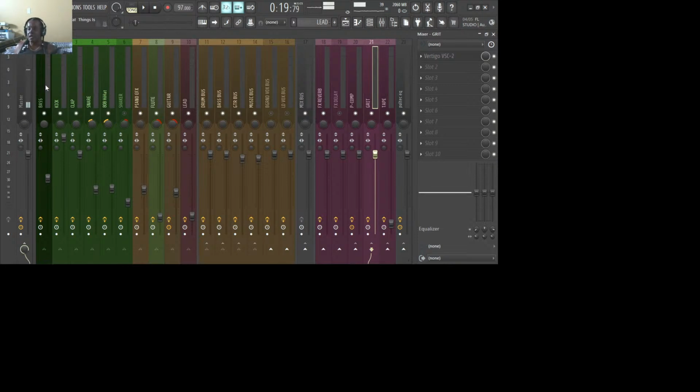Also, that come with this. Let me click on this. Let me go here and let me pull up this. This is the E channel. Okay, these are emulations of the consoles that you see in the studio. What do you see here? Here go the compressor. These are filters. Here's the compressor. Okay, this is your ratio, release.